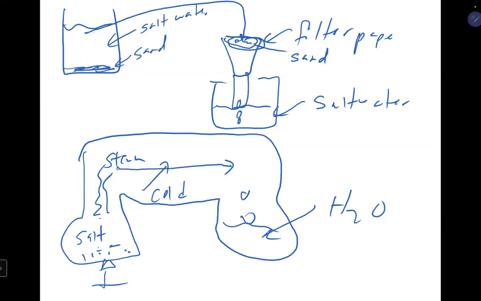And when we make mixtures, is it a chemical change or a physical change? When you make a mixture, it is a physical change, right? And we proved that by doing this process. We got our salt back, we got our water back, and we got our sand back. None of those changed anything new. And if they did, that would be a chemical change. But because they did not, and we could get it back by physical means, that is a physical change when you make a solution, when you make a mixture.